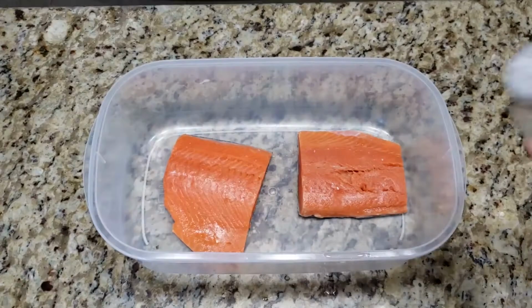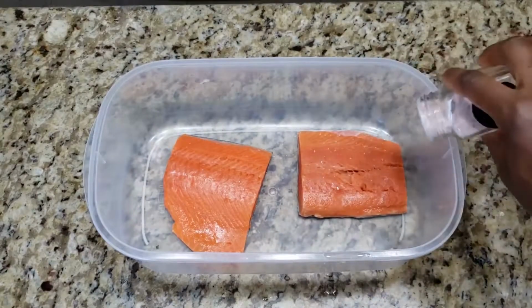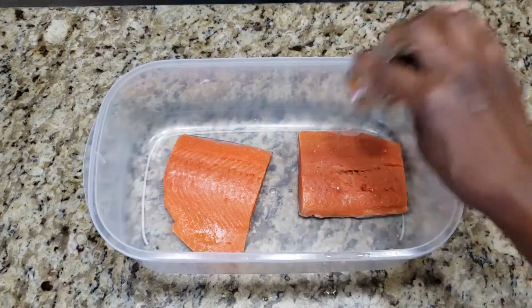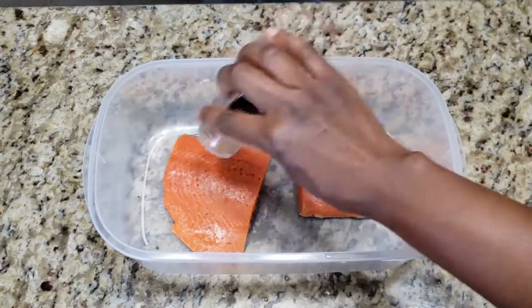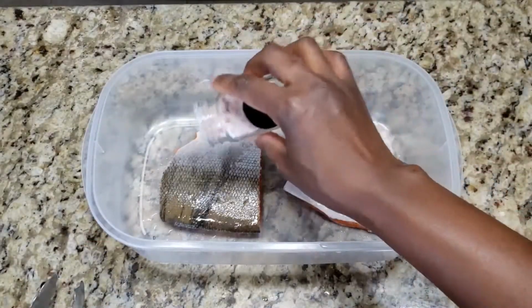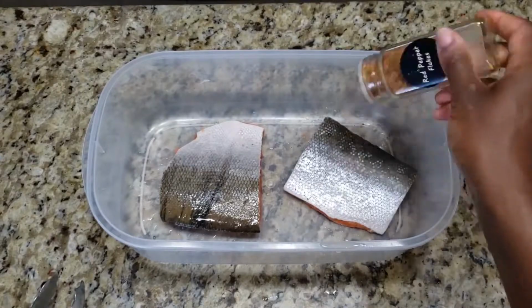So I have 2 salmon fillets here and I'm going to season this side with some salt and black pepper. And then on this side I'm going to season with some salt and red pepper flakes.